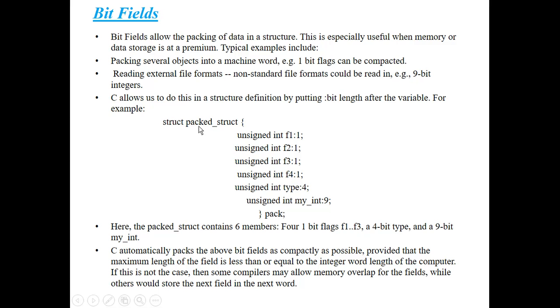Here I have written an example structure, a packed structure. Why have I written packed here? We have different types of integer values, all of type unsigned int, and different types of flag operators. A structure is a collection of data items of different data types. That's why it allows us to store and pack different data in a structure.